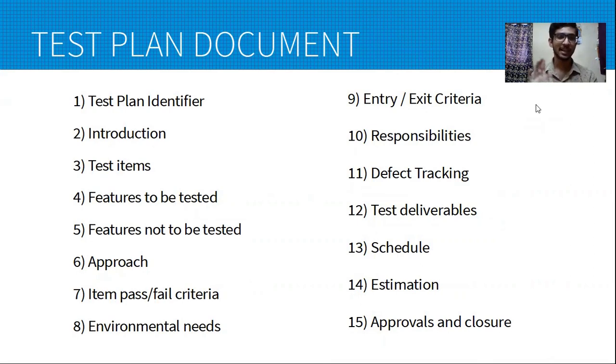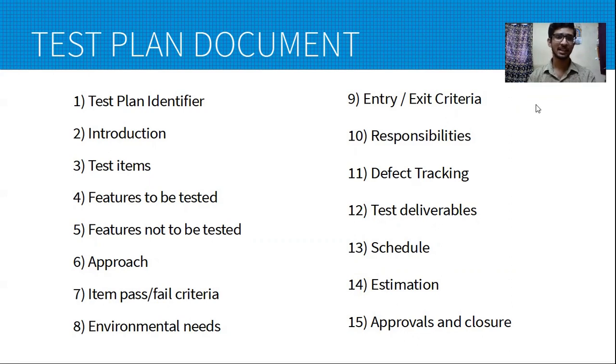The test plan identifier is nothing but a unique number given to the test plan document to uniquely identify the document. For example, if we are writing a test plan, it should be given a unique name. For example, project_01. So it is a test plan with a unique identifier name. When a client or test lead asks for the test plan, we can refer to it with the identifier name and we can give it to the client or the test manager who needs to verify the test plan.